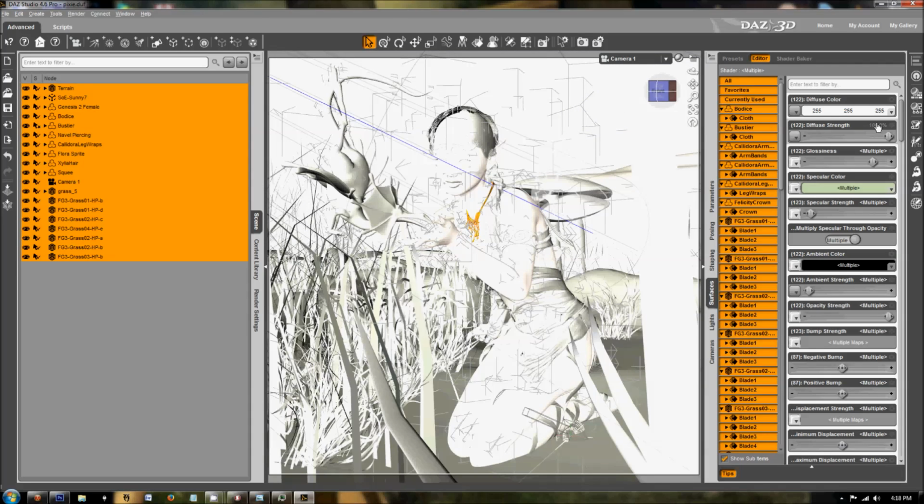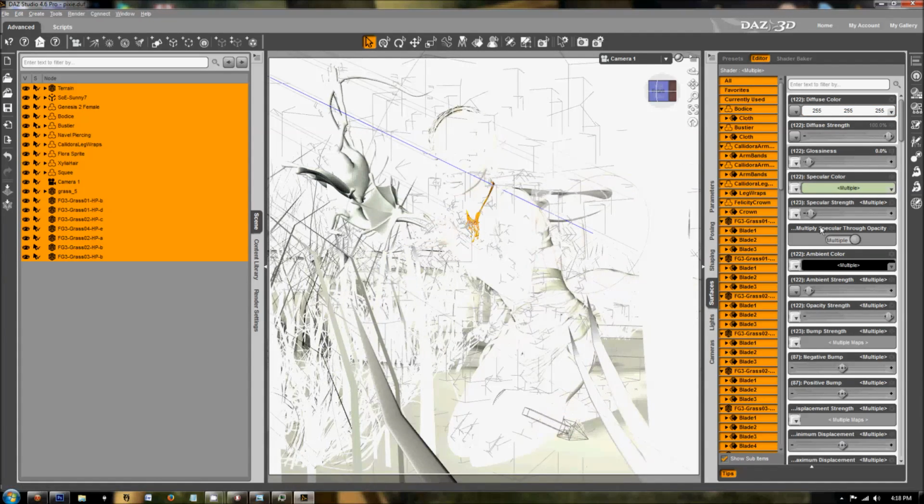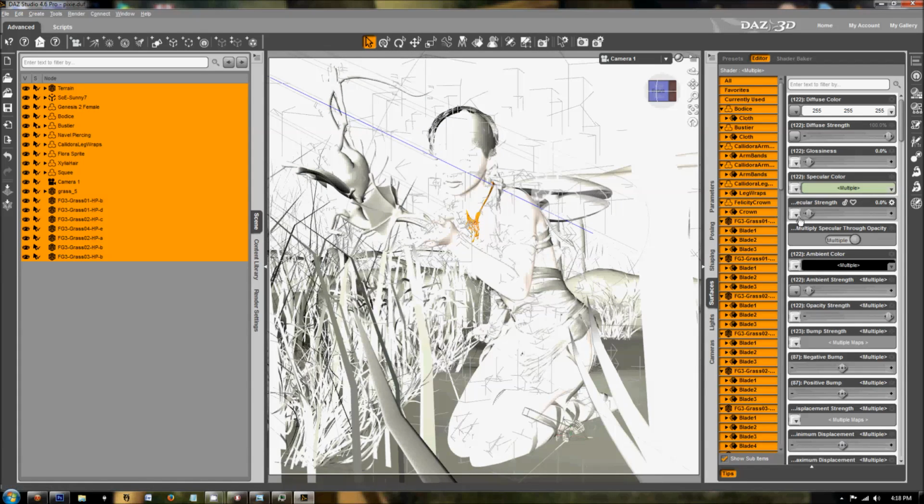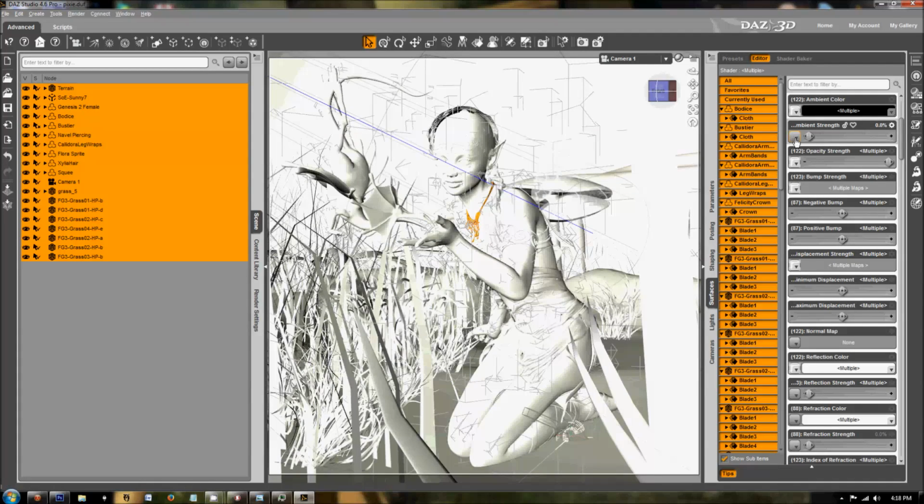If you were to stop there, though, and go ahead and jump into your occlusion only pass, you would quickly start seeing that there are things that don't show up in preview that do show up in your render. Specifically, things that are glossy, things that are glowing, and some of the things that have advanced shaders on them. So I want to turn off all of my shiny things. Glossiness, specular. Ambient strength is also another one that I want to turn down because it makes things glow, and they can frequently glow in different colors. We don't want that. Don't change the opacity, don't change bump or displacement.